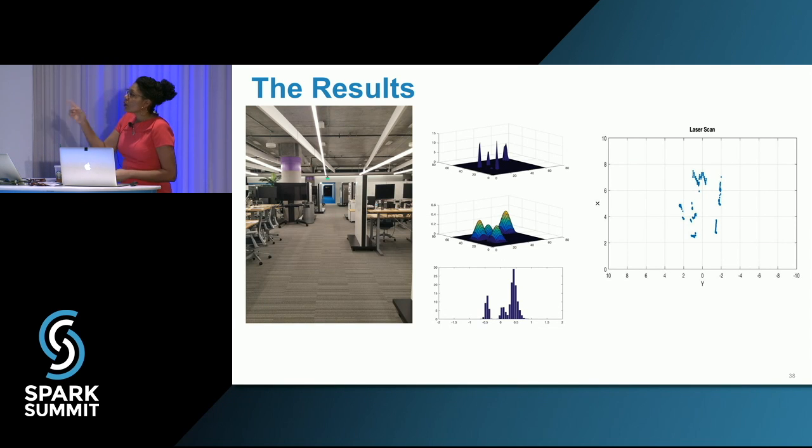This is real data from one of our offices at Spark STC. These are histograms of detected obstacles and a laser scan graph — much less pretty than the simulator scan. You can see gaps where there's a row of seats with bumps between seat legs and table legs, and spray-outs where the laser range didn't reach an obstacle. I believe the range for this sensor is about 1.2 meters — beyond that, space looks open to the robot. Real-time calculations need to happen rapidly, especially at speed. PQ goes about 0.6 meters per second, but at car speed this needs to happen much faster.